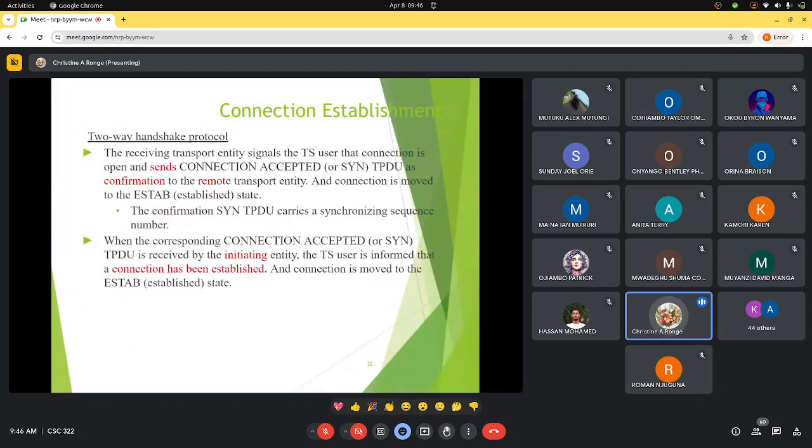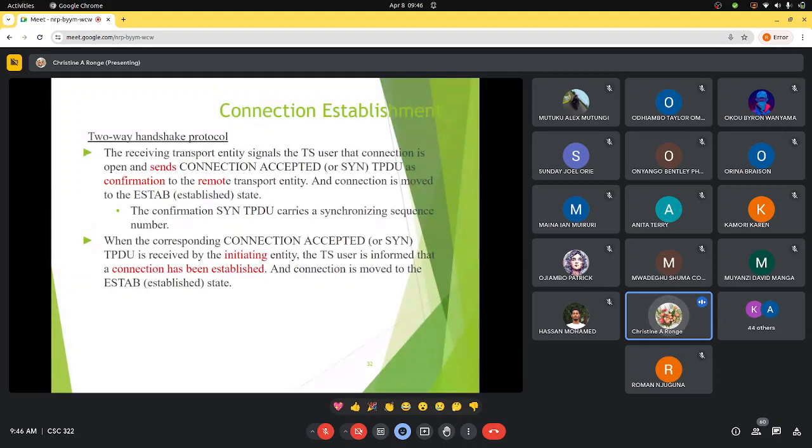Now, the receiving transport entity, which in this case is the server, signals to the user. Remember, this message is received by the transport layer, but there's an application running on top of the transport layer. So the transport layer signals to the application that a connection is being requested, in other words, that a connection is being opened, so that the application is aware.